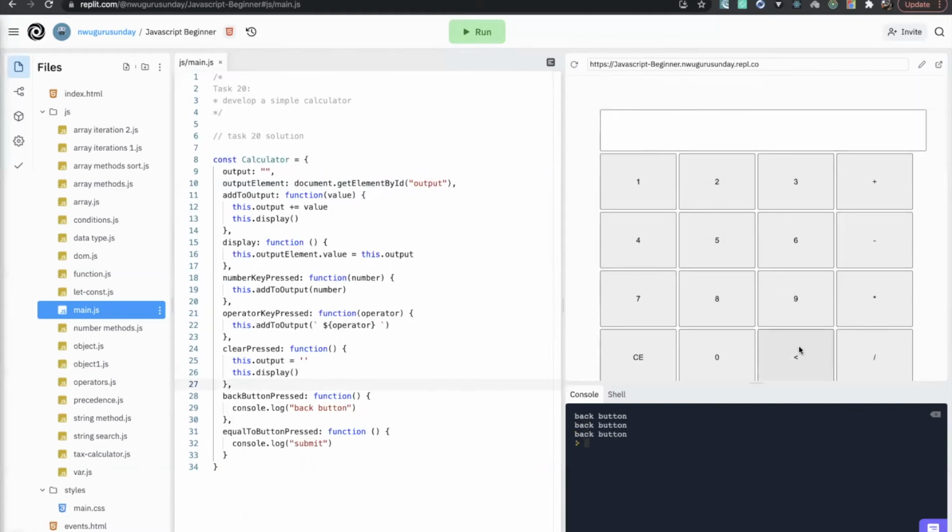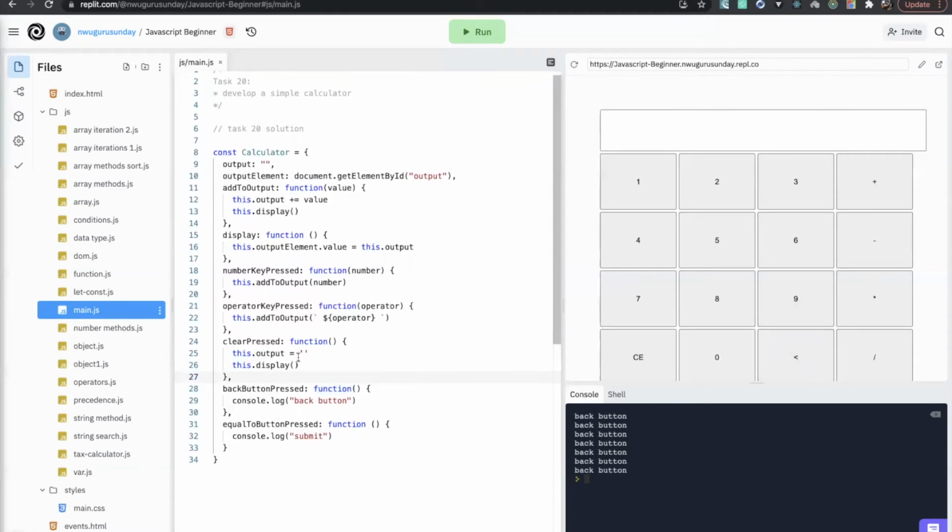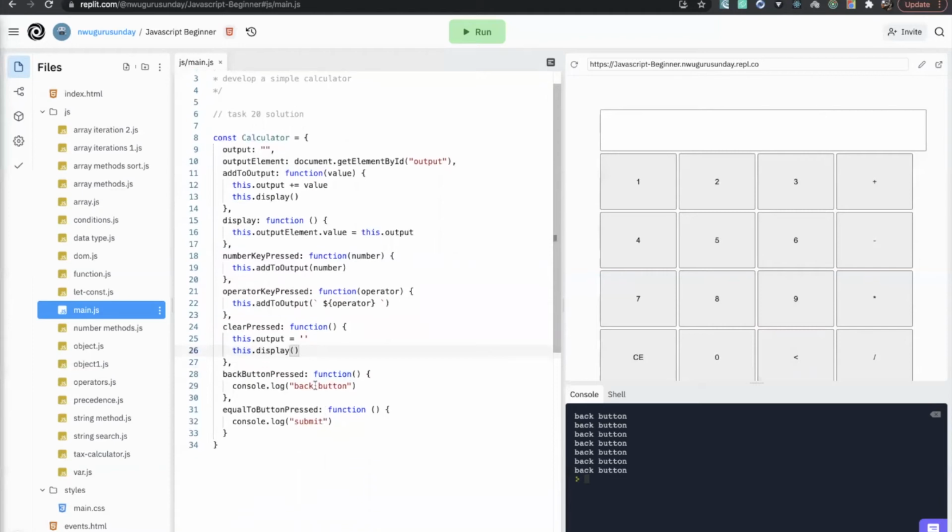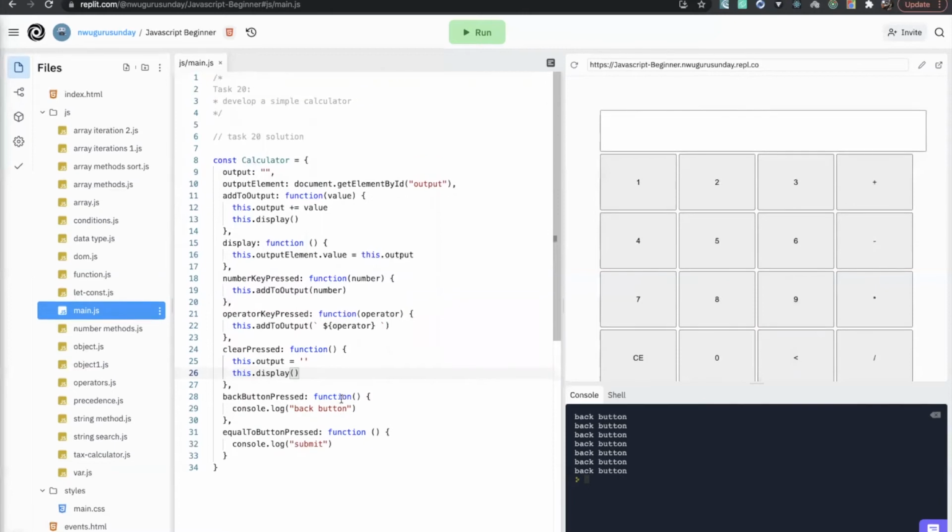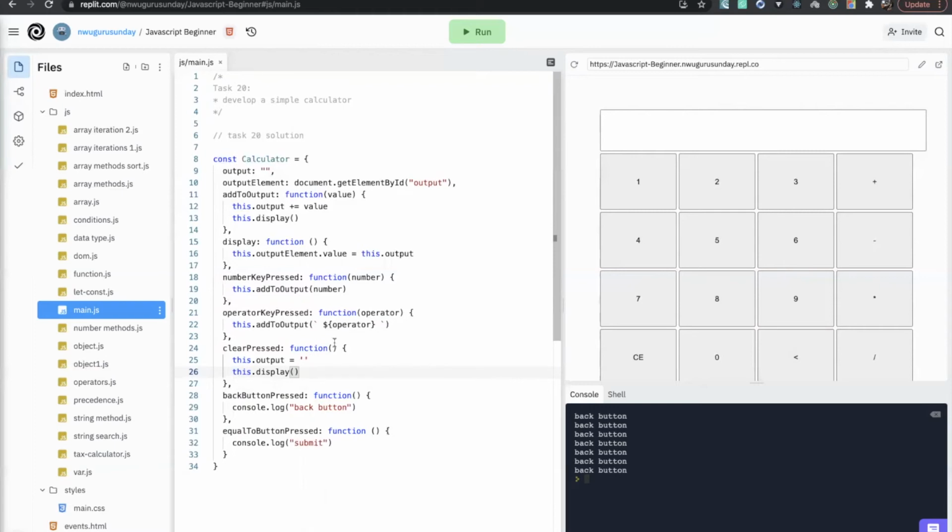Now the back button. When you press the back button, we just want to go back one step, right? Okay. Now, we can solve this in different ways also.